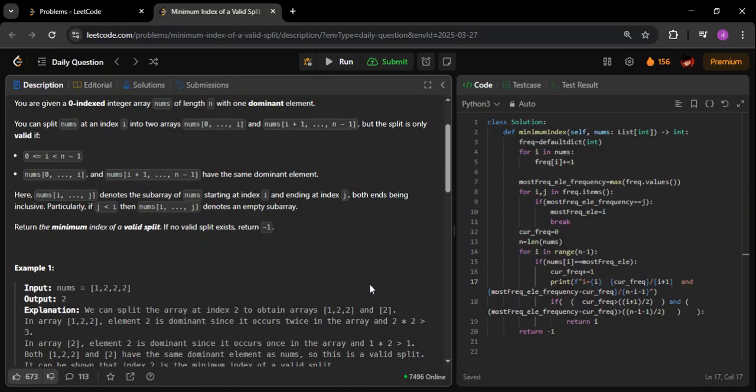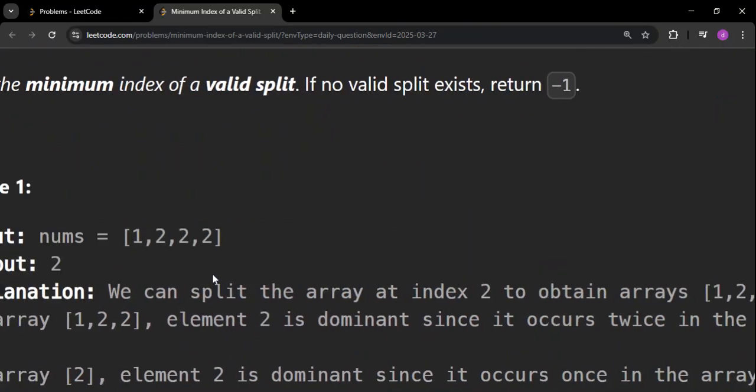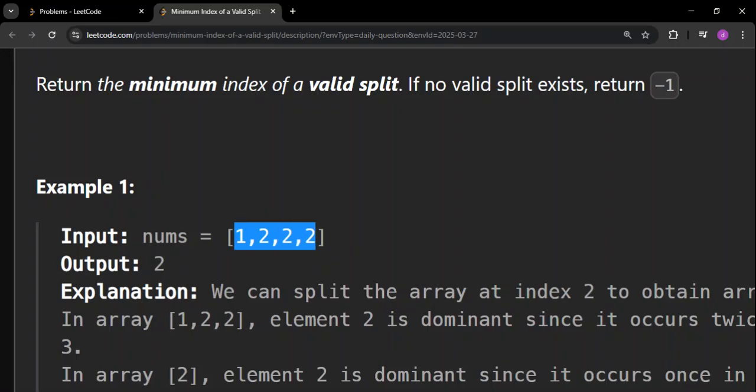So the idea here is, let me give you a very simple example. For example, let us say this is the subarray. Let's take this whole thing as a subarray. In that case, if you see, the number 2 is present three times, the total length is 4. Out of 4, an element will be dominant only if it is present more than half the number of elements present in that. So in this case it is 4. What is half of 4? Half of 4 is 2. So an element has to be present more than 2 times for it to be called dominant. It is present 3 times, so it is called dominant. That is the basic reason.